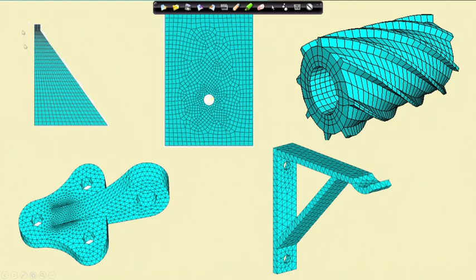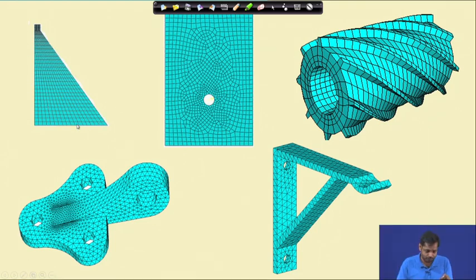Okay, so some examples of two dimensional and three dimensional discretization. This is a dam problem which is discretized by elements. Let us not bother about the characteristic of the element. But you can see these are three dimensional figures. This is a bracket, this is a rotor, this is some machine tool. And this is a plate with a hole in it.